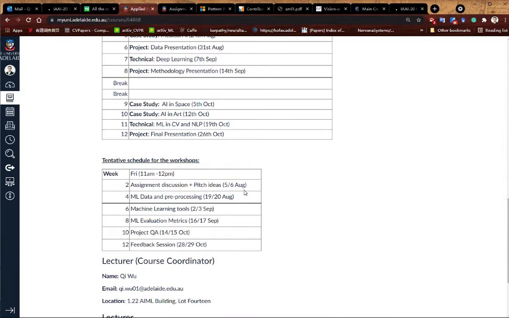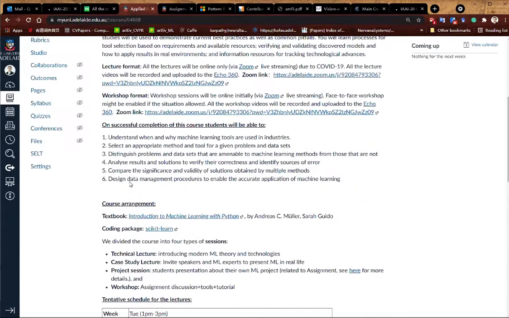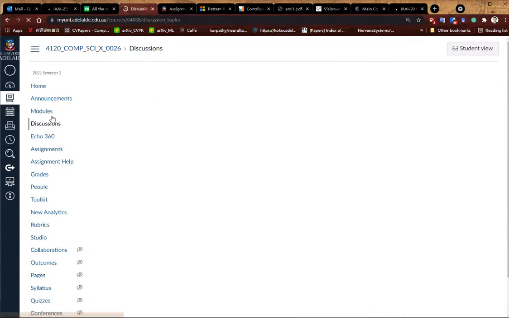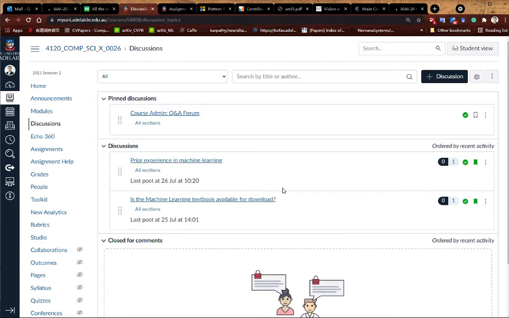Before that, we also have the workshop session. In the workshop session, we can also discuss your project ideas. If you have any questions, post them on the discussion channel. You can also send me a message, or send Mahadi, our tutor, a message about your project to ask for our feedback. I wish you can find an interesting project, and if you have any questions, let me know.